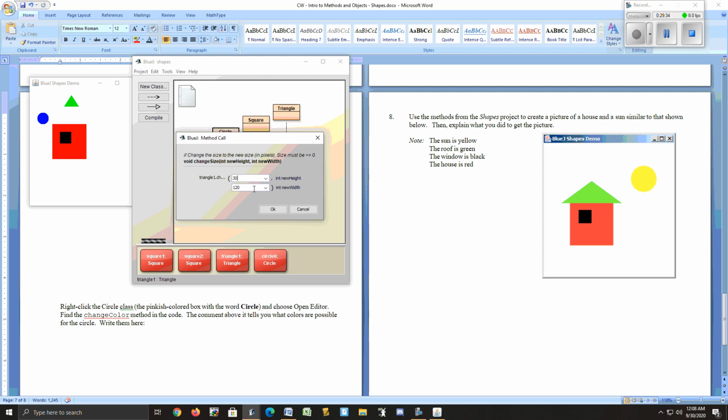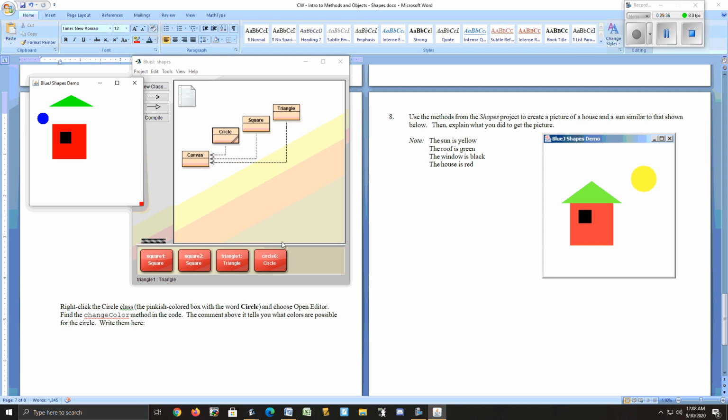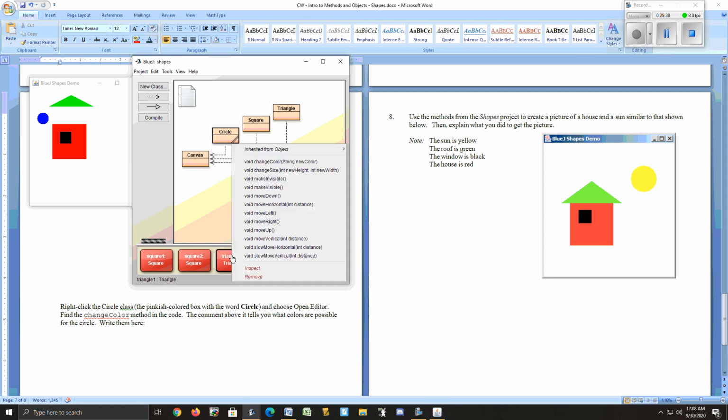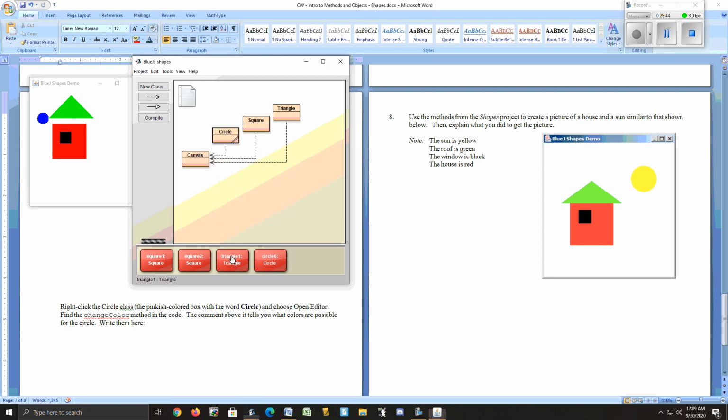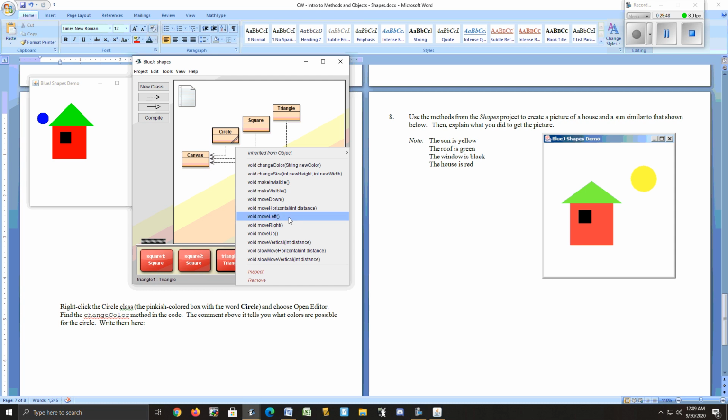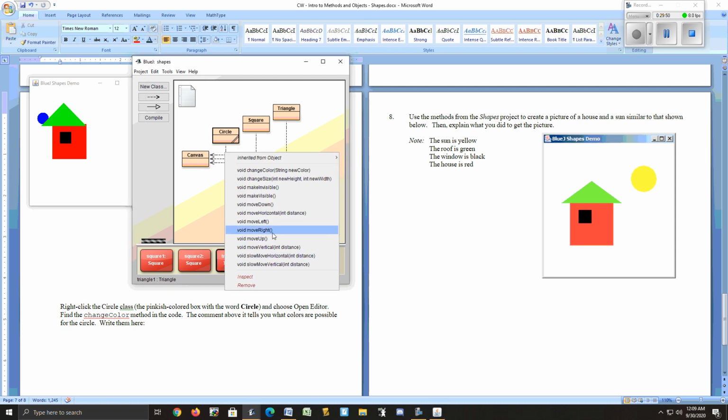Okay. We got to move it down a little bit. Move down. Okay. Move it to the left, but not, that's too much. So I'll move it horizontally. Let's say 10. Okay, we can do a little better than that. I can move it horizontally, maybe another 5. Okay. And now I just have to move the circle.